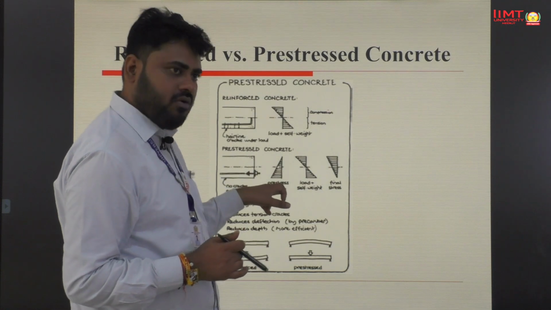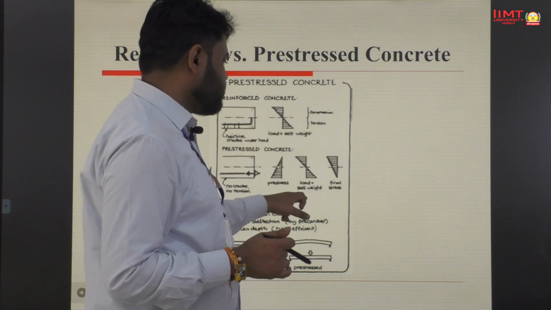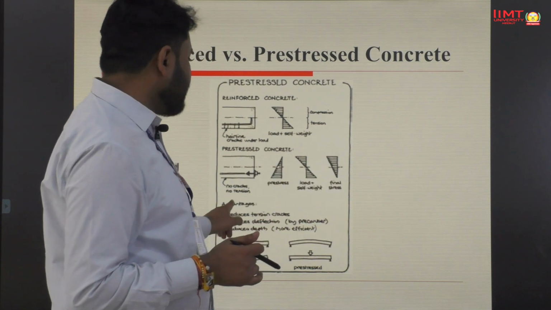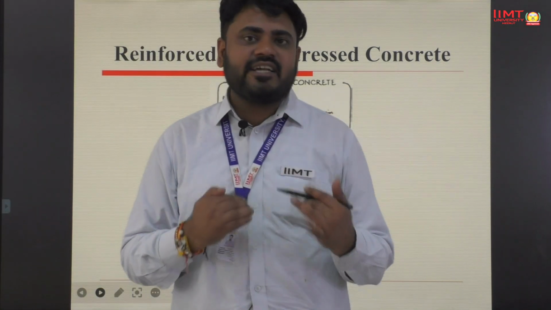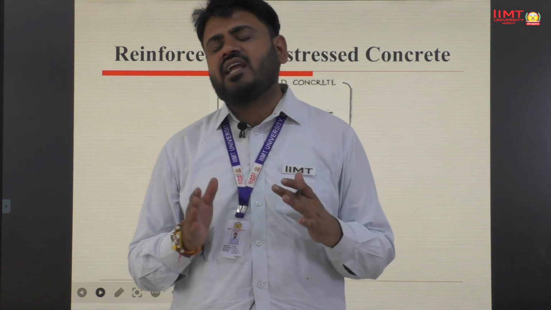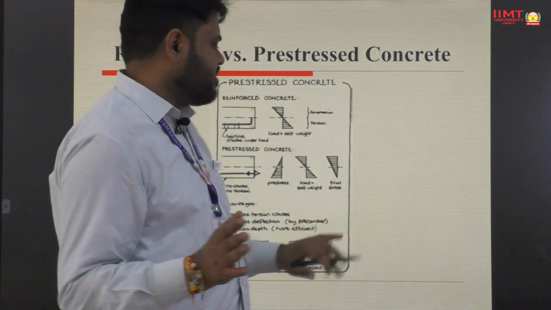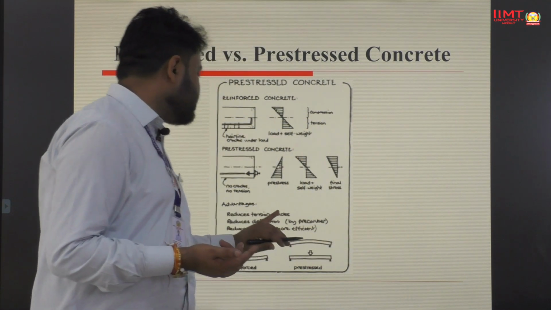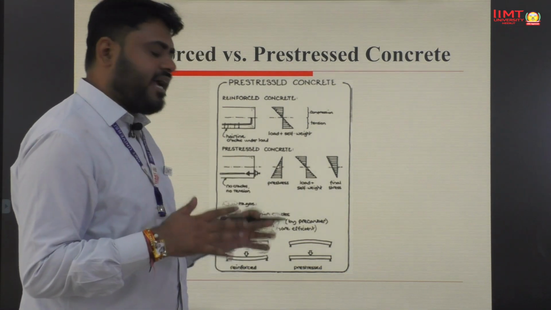The pre-stressed member should look like a triangle. When we understand the load plus self weight, and the final stresses, it should look like a triangle. That's why, what is the advantage? It reduces the tension cracks. Tension cracks mean that when reinforced cement is provided, several different types of cracks can occur while we design any structure. That's why we have to reduce the tension side cracks. It reduces the deflection and the depth, so it is more efficient.